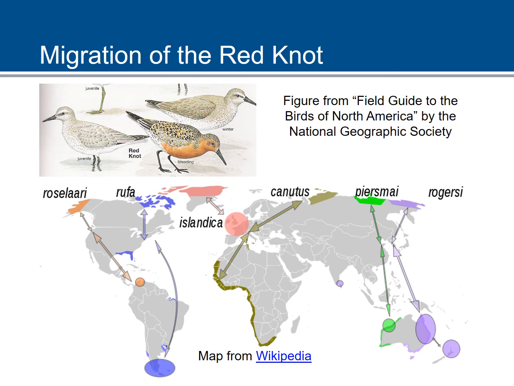They'll gorge themselves on the eggs of these horseshoe crabs, and that'll allow them to put on weight, take on energy, to allow them to complete the rest of their migration out over the Atlantic Ocean and then down to the northern end of South America, and then continue on to the southern end of South America.